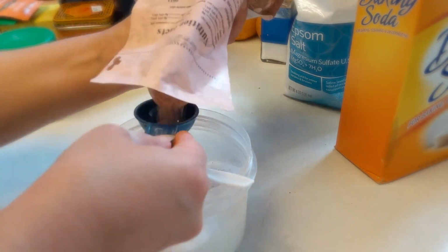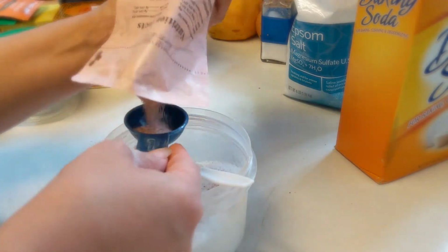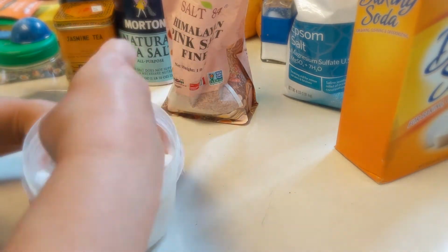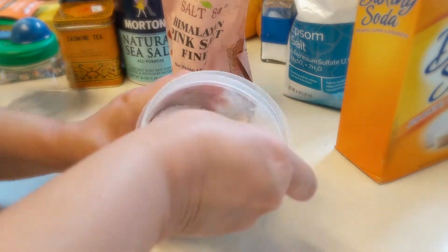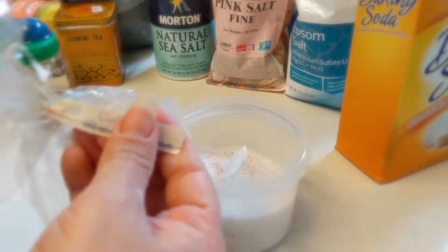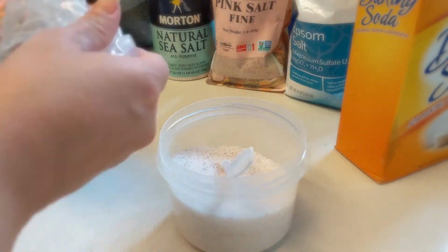And then I'm going to do the same amount of Himalayan pink salt in this case as the baking soda, so 4 tablespoons, and I'm mixing it up really well. You can definitely use sea salt. I just happen to have the pink salt on hand. I got that at the Dollar Tree actually.